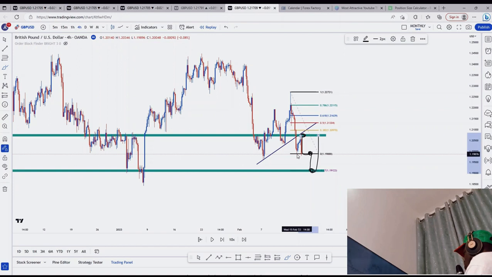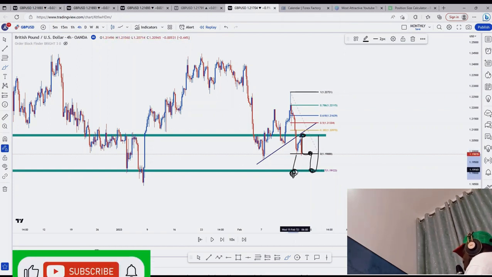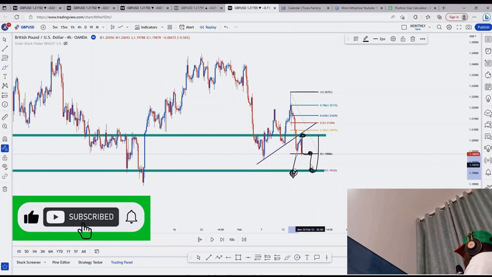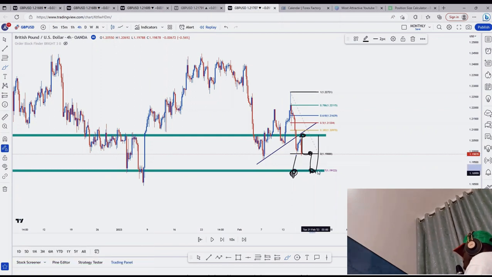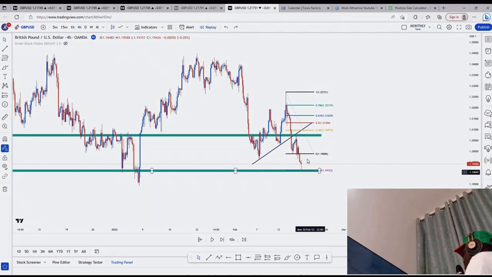Remember, if price comes to the Fibonacci extension level and we are unable to spot our entry signal, we are not going to trade it. We have to wait for price action to give us the presence of buyers around this zone for us to be able to buy the market to the upper side. Let's continue the candle replay. You can see that the market has gotten to the Fibonacci extension level.